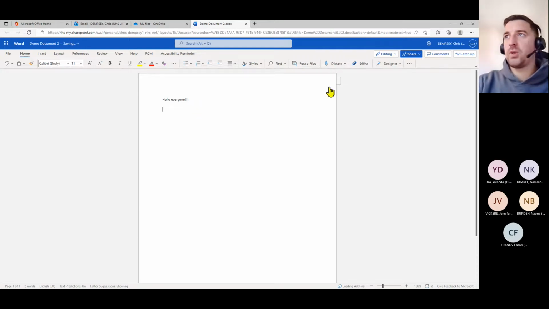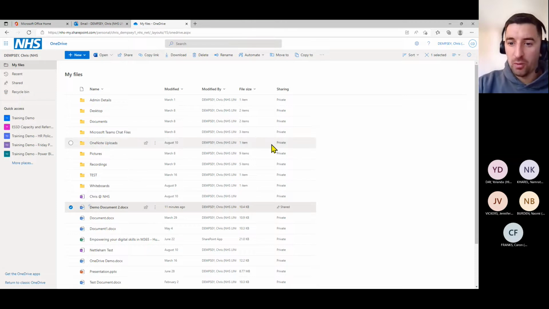Because I only gave Naomi viewing permission, she can't edit, but you would see people in this document. It would show you here where my mouse currently is. It will let you know that people are in the document, and you would be able to see them in those particular areas. So that is the quickest and easiest way to collaborate and share a document when it's just maybe one or two people that you want to share it with.